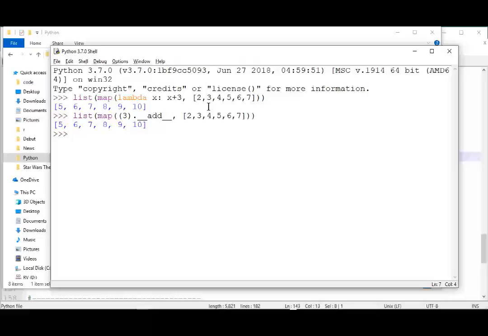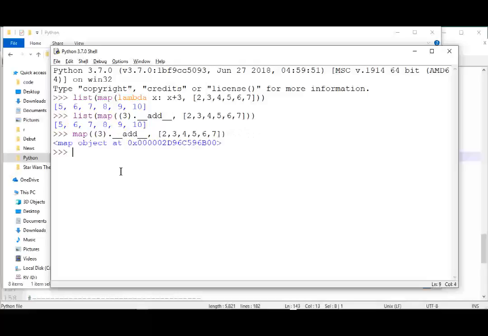Map can help me apply that function to each of the objects in the list. Okay? And you have to use the list at the front because it outputs an iterator. Otherwise it's an iterator, right? Which is fine, just that if you want to visualize, what you get is this object, right?